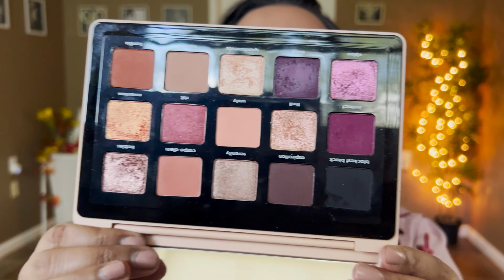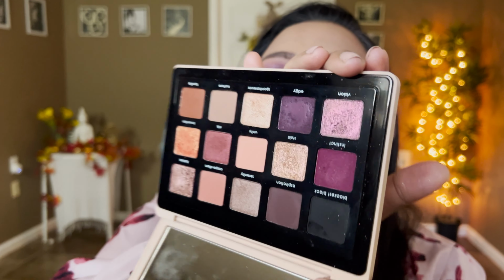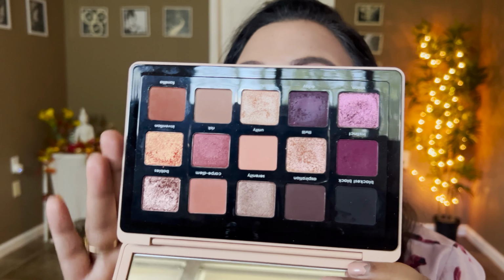My favorite palette that Natasha Denona has ever done is My Dream palette. This is definitely my personal favorite, and it is such a beautiful palette. From the cream to powder formula, from the multi-chrome formula, from the mattes to the shimmers, everything is just beautiful. I absolutely love this palette. This is my number 1 palette from my collection. I use it a lot. I can get my brown tone looks, my purpley looks, I can also go fun with that multi-chrome, I can get my rosy tone looks, I can even go warm tone and orangey. Really versatile palette. This hands down is my favorite out of the bunch.